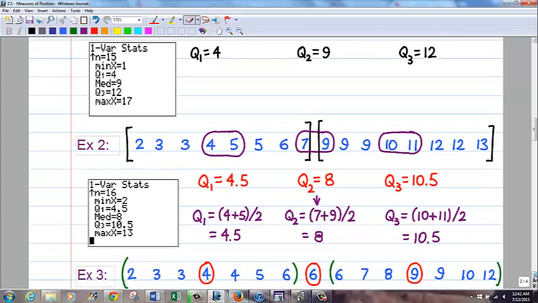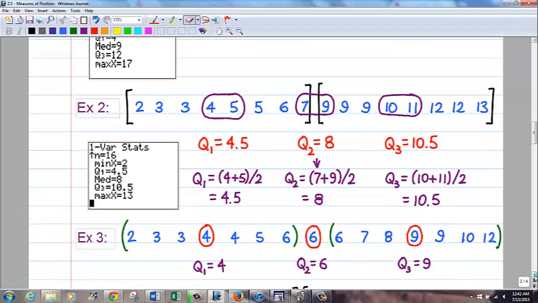Now to save a little time on this next example, I went ahead and sorted the data for the rest of these so we didn't have to sort them every time. It's a little tricky probably with all these drawings. I wish this was a tablet so I could, but if I try to erase that and start over, it'll look terrible. Now, this is one where we had an even number of values here. There's 8 and 8, or 16 numbers. So the Q2, yes, I see I wrote right down here, is the way we learned in that other video on mean, median, and mode, central tendency, is we take the middle two, 7 and 9, add them together and divide by 2, gives you 8.